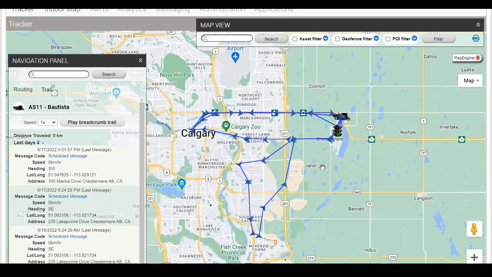Another asset will have green, red, purple, orange. All the messages are color coded. The reds indicate ignition off, or stops. Greens indicate ignition on, or starts. Oranges can be a harsh acceleration or an Android trouble code, and a purple can indicate a heartbeat message, which is just the device saying that it hasn't been running.